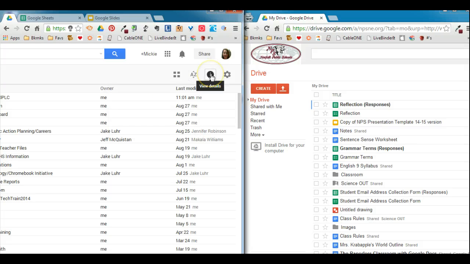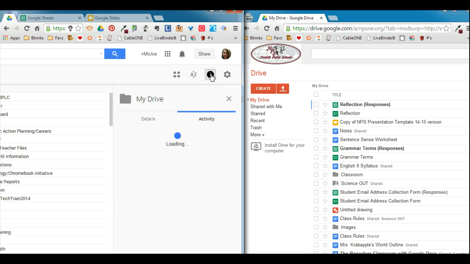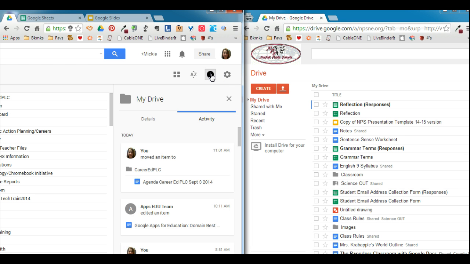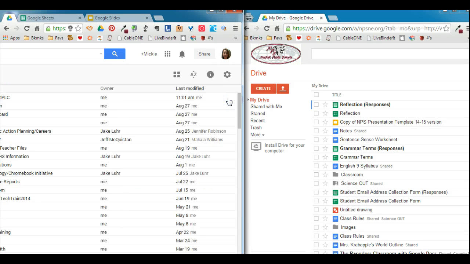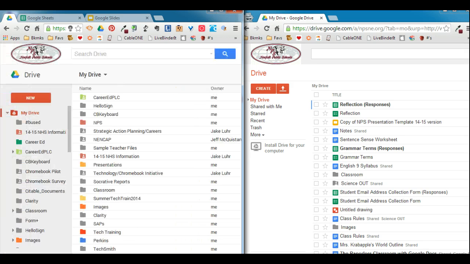The information or the details, you can either turn that on or turn that off. I find that I like to leave that closed, but this does give you a snapshot of the documents that are in your Drive and what's been happening to those documents. So you can go ahead and close that, and then again you have the settings that you can access and change. Now that's kind of a brief overview of the new look to Drive.